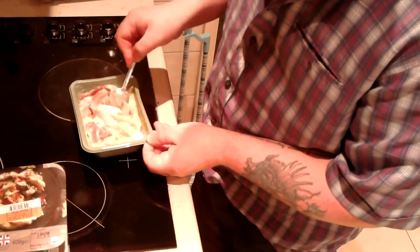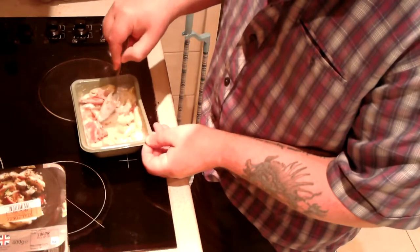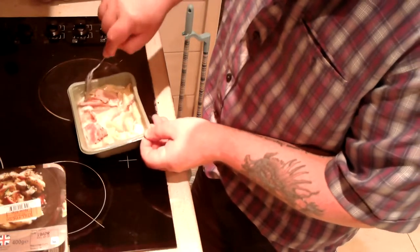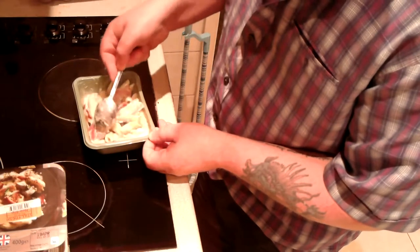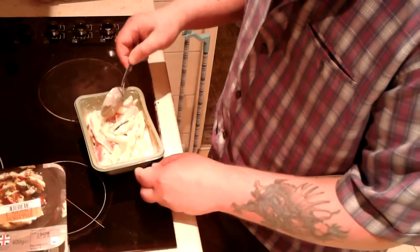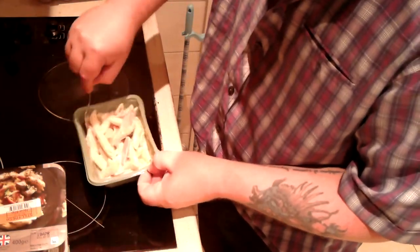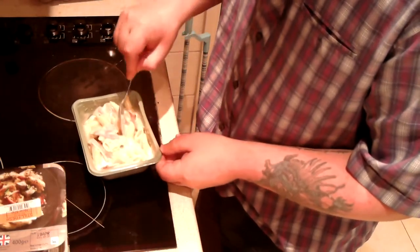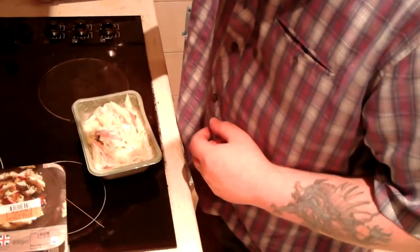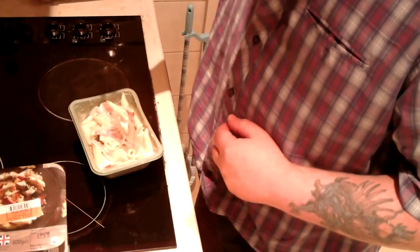There are a few big pieces of chicken in here, which is good. I would prefer smaller pieces — that way I don't have to cut it up, but you know, big pieces. It looks quite good. There's quite a bit of chicken and a good amount of bacon in here. I'm going to have a quick taste and see if it needs to go in the microwave for any more time. Four minutes does seem like a low amount. The chicken's hot — I'm going to put it in for one more minute.